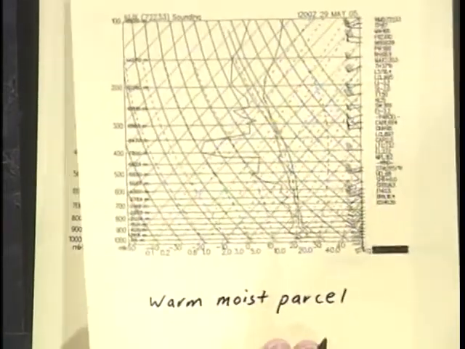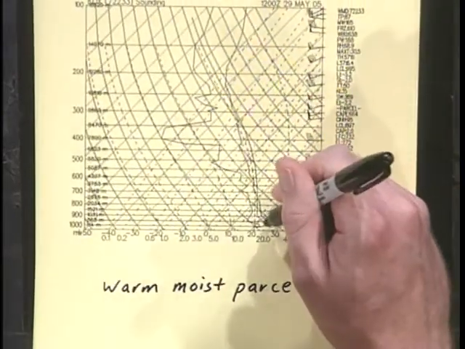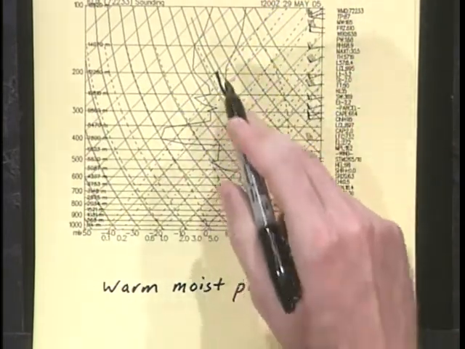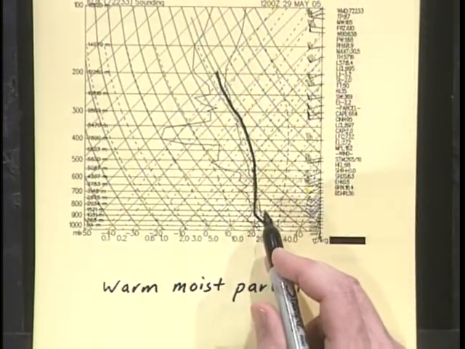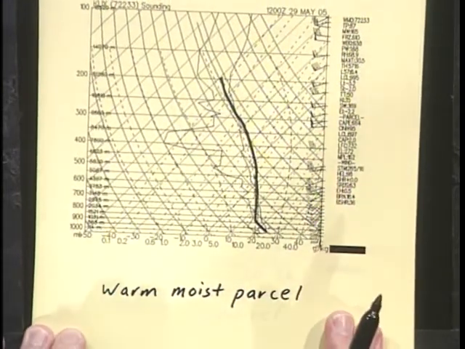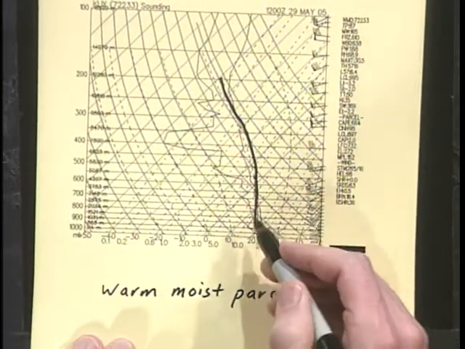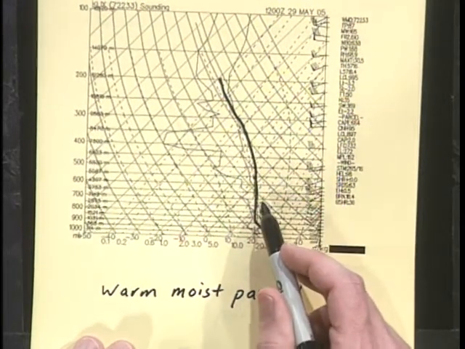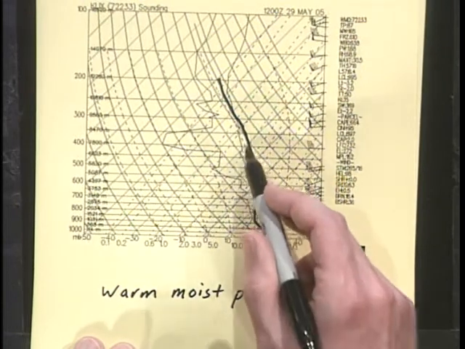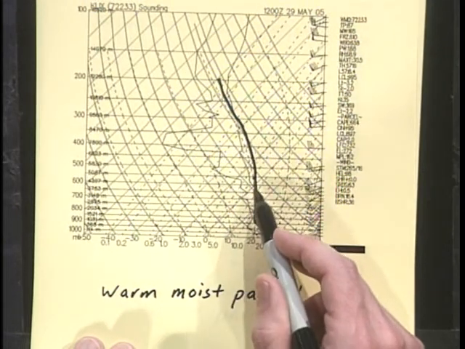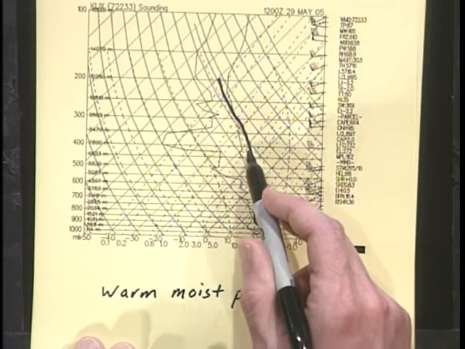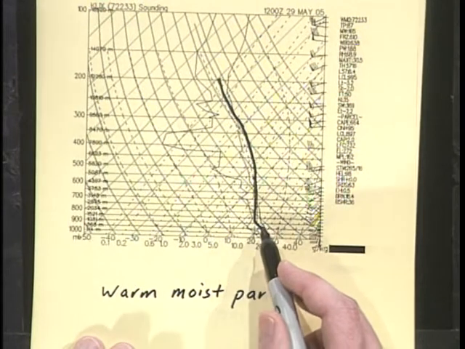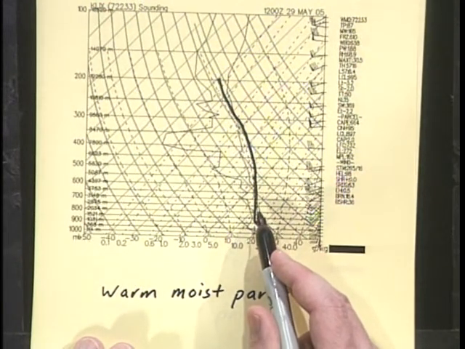We have a warm, moist parcel. And I'll draw this parcel in from this sounding. Notice how much more straight up and down it is. So it does not cool off as much. If the parcel is warmer than the surrounding environment, it's going to continue to rise. And in this case, it does. After this parcel is lifted up far enough, it'll be warmer than the surrounding environment and it'll rise on its own. So if the parcel starts off warm and moist, it has a greater chance of rising on its own due to positive buoyancy.